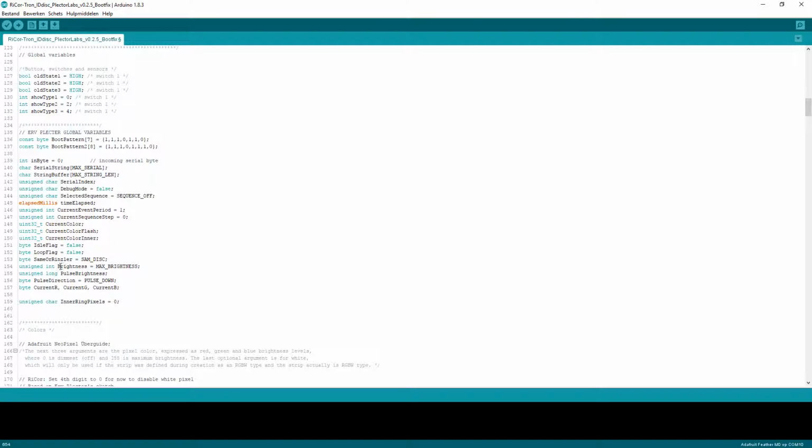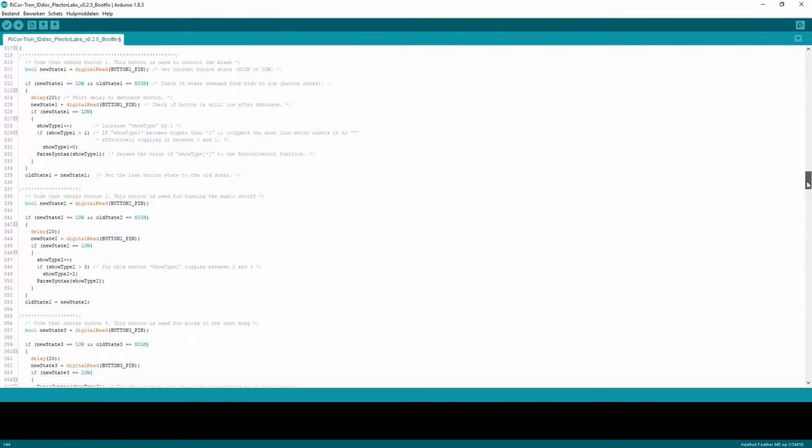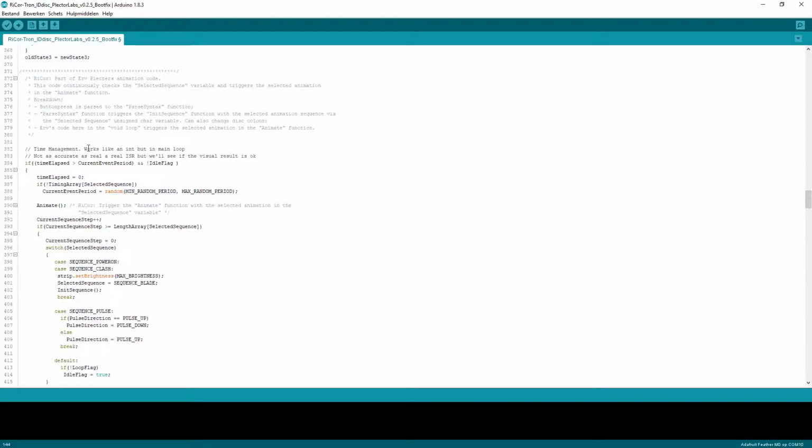Where is it? Here, up here. So it starts off always as sequence off. So back down here. That's stored in the selected sequence, and in the void loop it continuously checks that and runs the selected sequence, which also makes it possible for when the blade is activated and you push the button again, or it gets the other serial command, that it deactivates, or it does the clash and everything.